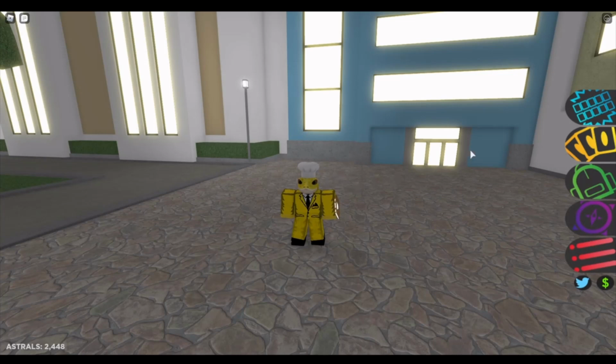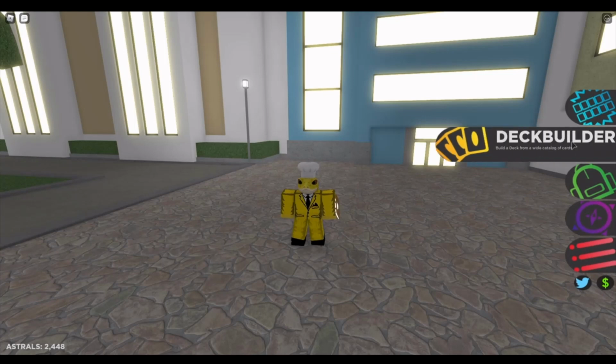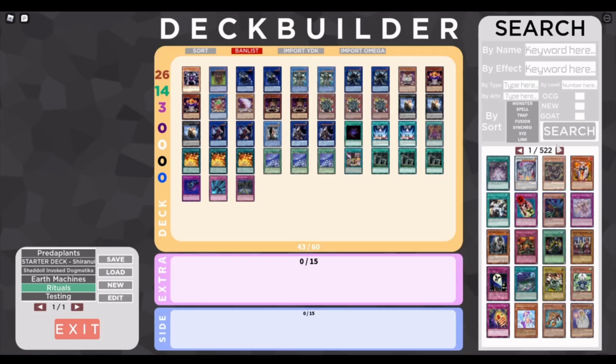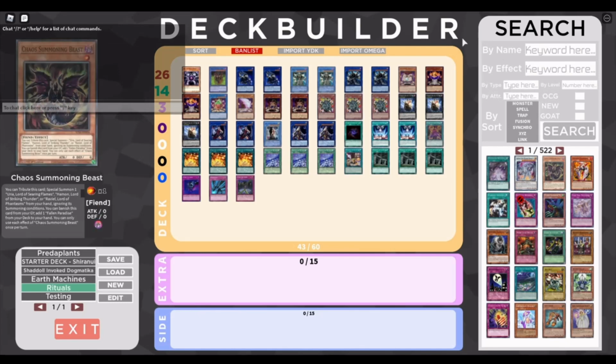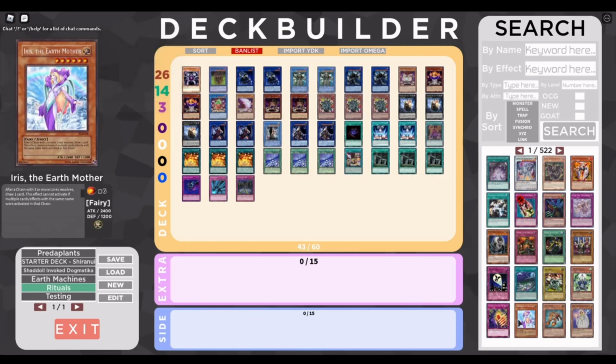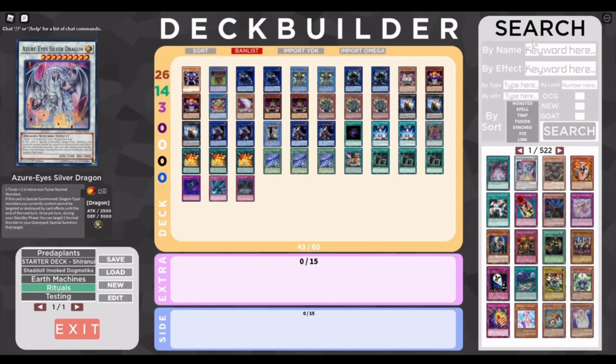Deck building UI. In the game of YGO, customizing your deck and editing certain card ratios is very important. This can all be done in the Deck Builder UI on the right side of your screen that's in yellow. When opened, you'll be introduced to a bunch of different features. In this part, I'll be breaking it down by starting with the options on the right.